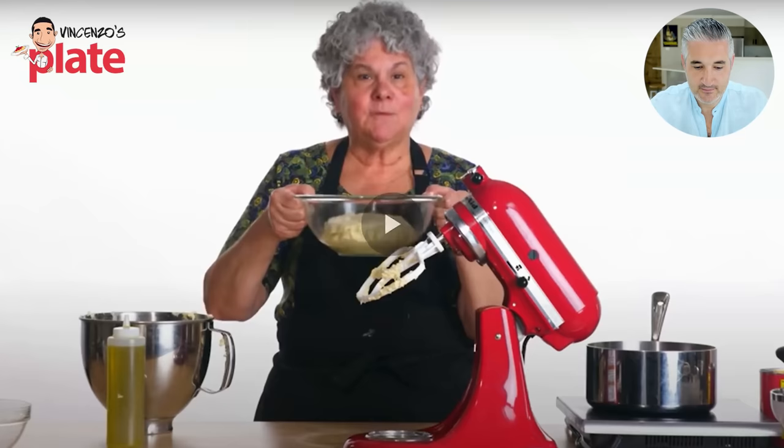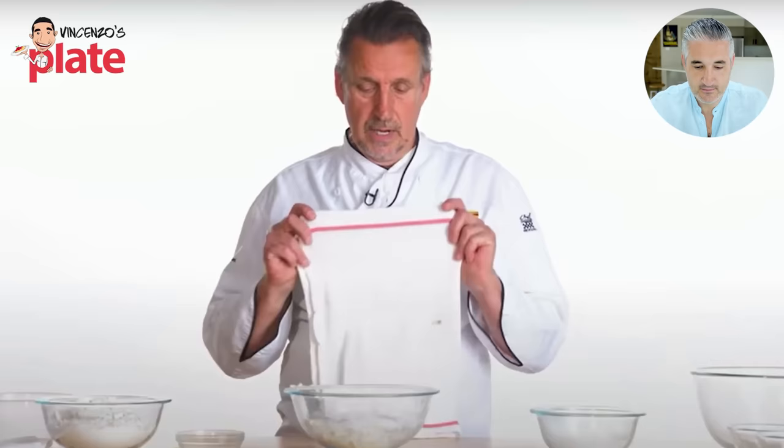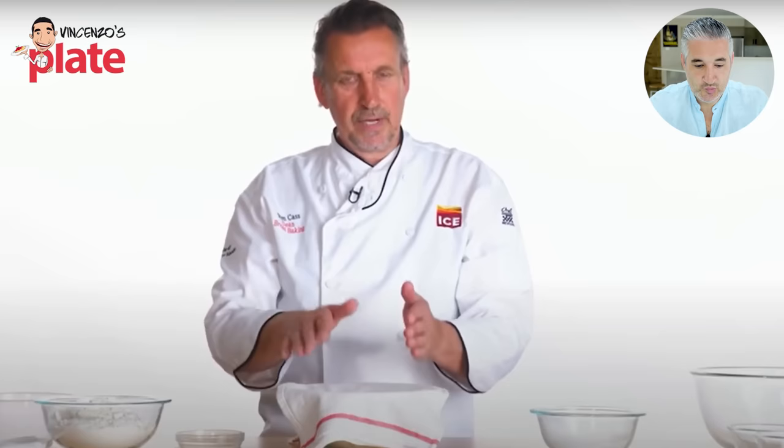I'm gonna cover the dough, put it in the fridge overnight. And this gets left outside, not in the refrigerator, for 12 to 17 hours. Yeah, I do that too. I like when I make the dough to leave it out of the fridge as much as I can. This is gonna develop flavor, and when we add it to our dough tomorrow, it's gonna add a lot of nice holes in our pizza.